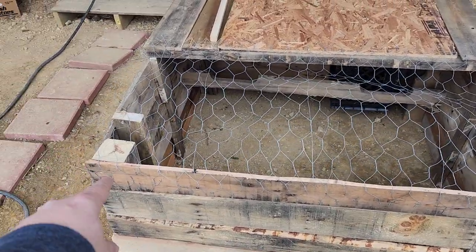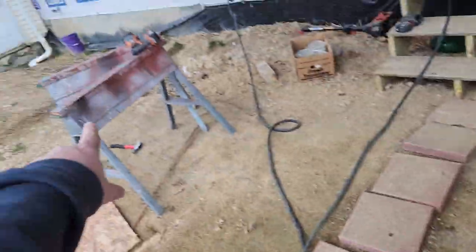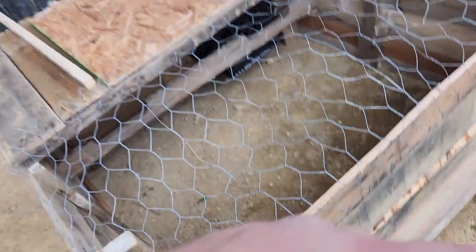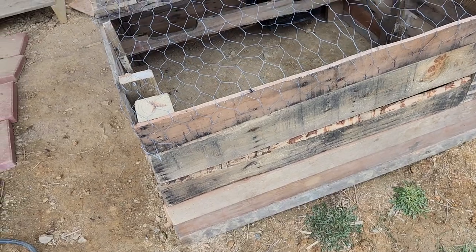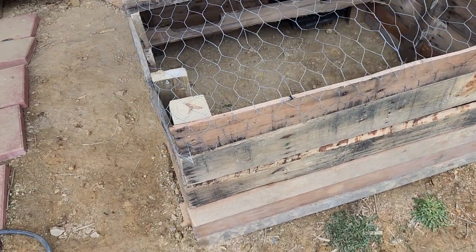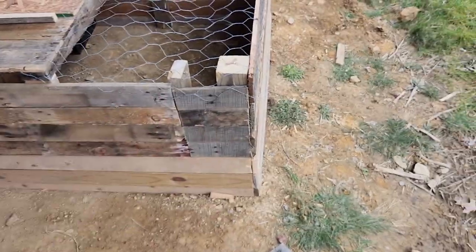I'm pretty happy with it. Two feet tall, four feet long. All I did was set it down on my sawhorses, put the bottom pieces together, air-nailed them in, did the same thing on both sides, then put it on the ground, leveled it up, and went to town on it. I just did one side at a time so everything was nice and even. I didn't have enough eight-foot pieces so I had to get creative, and it worked — that's all that matters.